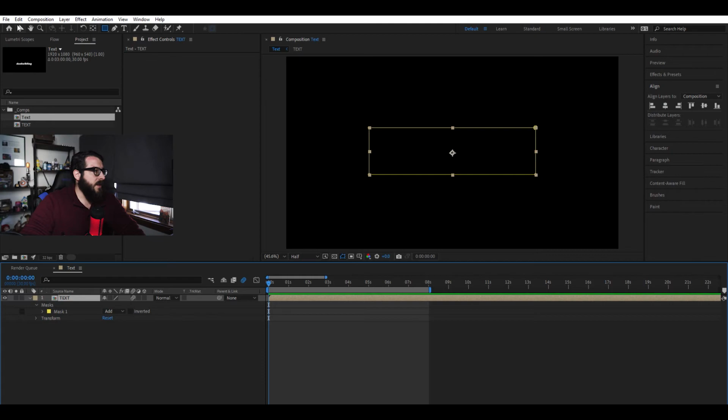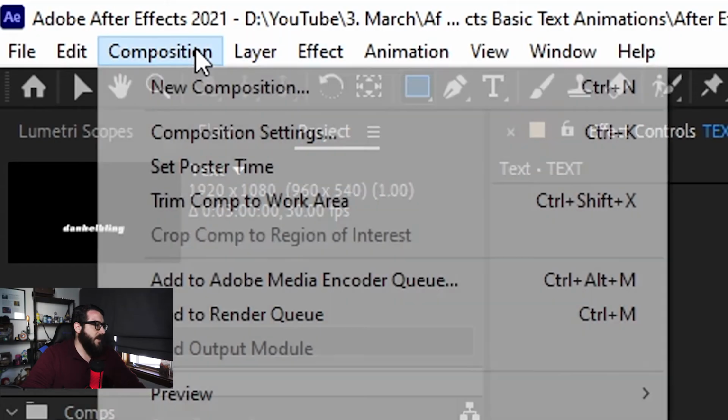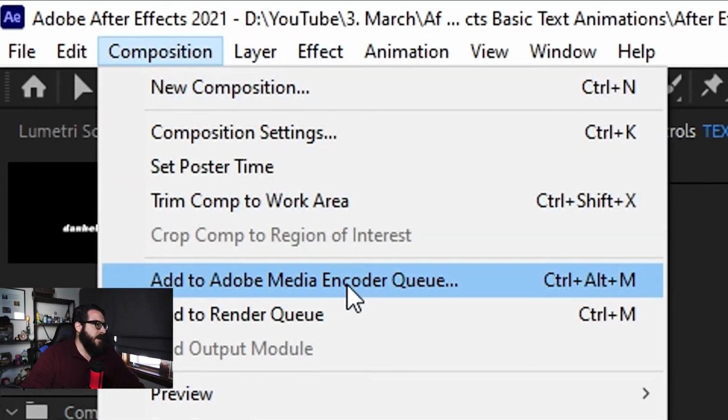So you want to go to your composition tab, and you're going to want to go down to add to media encoder, just so that I can show the multiple ways that you can export it. You can also export it directly out of After Effects. If you're on a Mac, there's an animation preset which defaults as RGB and alpha channel, but in this case I'm going to go into a little more detail to show you how to export it at the settings that'll work both on PC and on Mac.